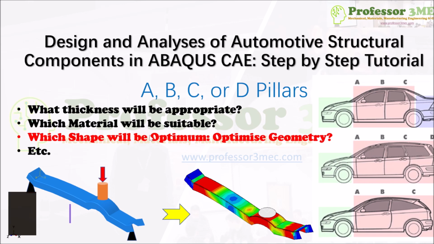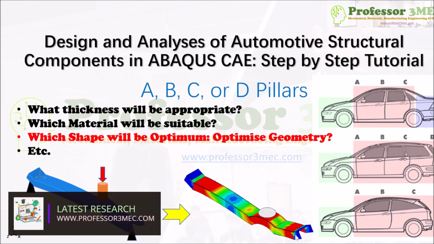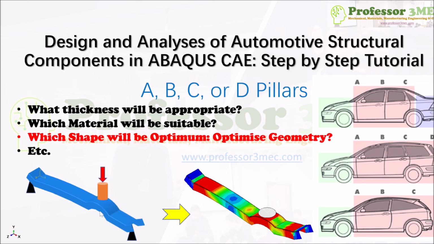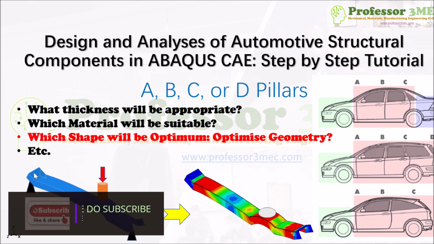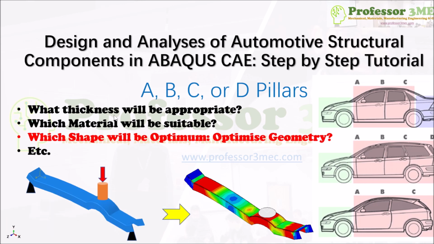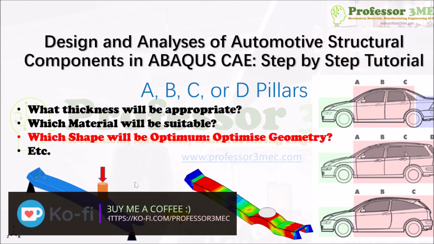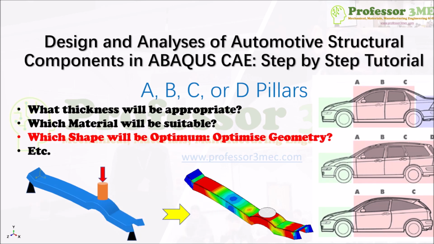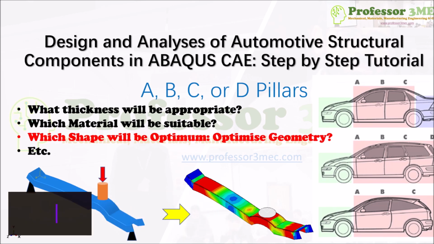We will simplify the geometry, since the subscriber didn't allow us to use the actual geometry. So I have created a simple geometry here. In reality, you do a lot of tests on it. For example, in this case, they did a 3-point bending test, as you see here, and they varied the thicknesses to find the appropriate thickness for this kind of loading. They also checked different types of materials such as steels, and different types of components such as glass fiber reinforced composite and carbon fiber reinforced composite.